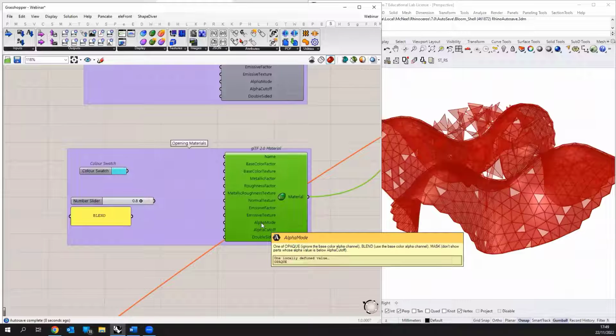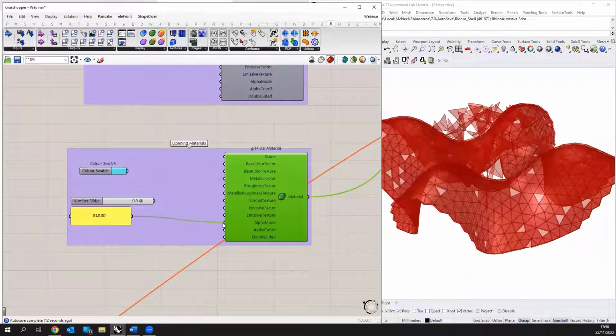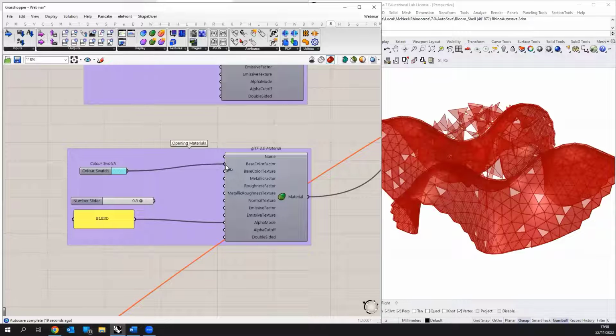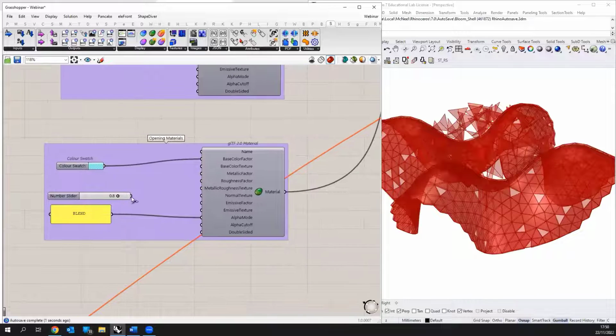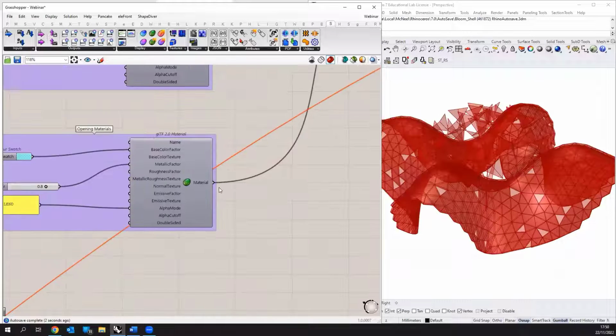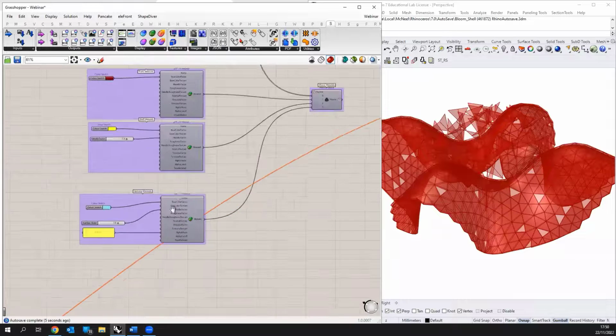This is achieved using the alpha mode, which is now set to opaque. I need to add the blend option, which basically blends the color swatch and inherits the transparency from here. So you need to change this transparency, this alpha here, in order to get transparency on the material. So now if I add this here, maybe add some metallic factor, I have a transparent material.